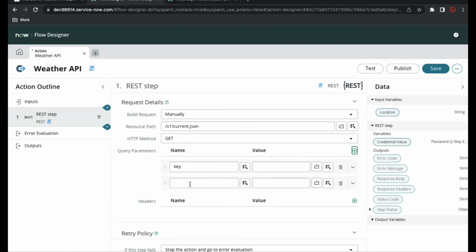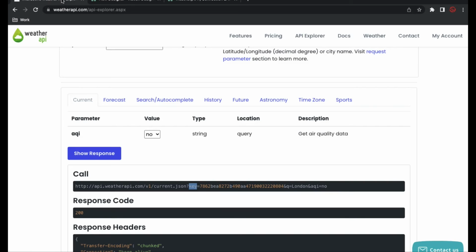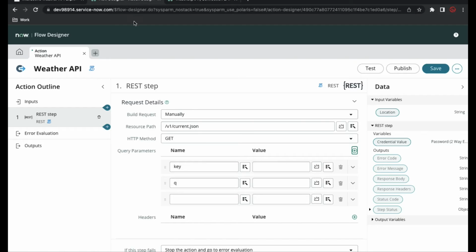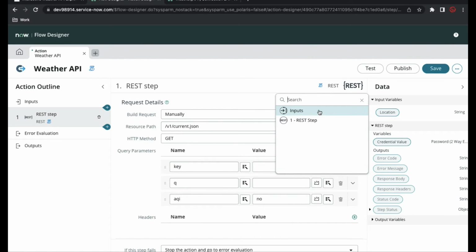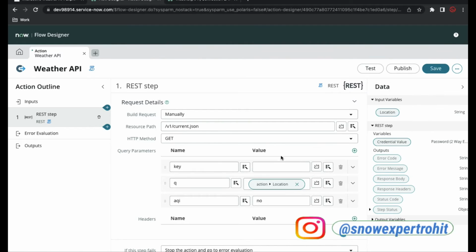The second parameter, we need the q, and the third parameter, we need basically the AQI. So I'll copy this one, and this AQI value will be no, that is hard coded. Q is nothing but a location, and how will we get that? We'll get it from the input variable. So we'll select the location.